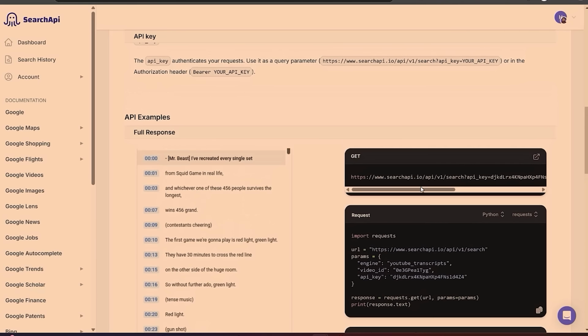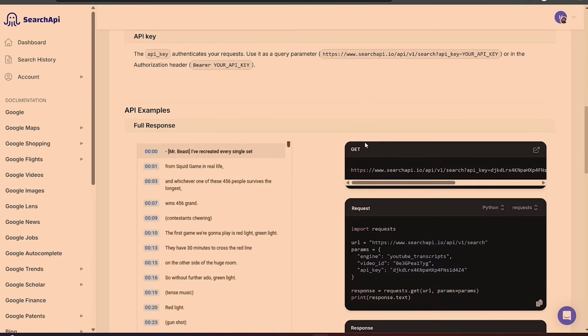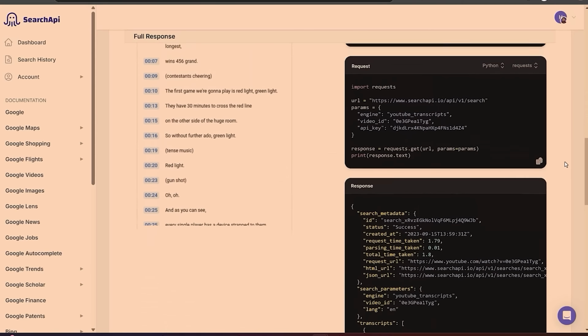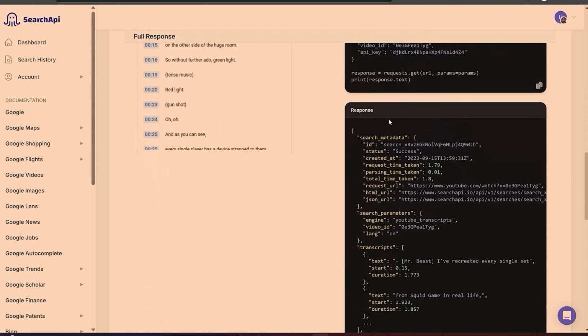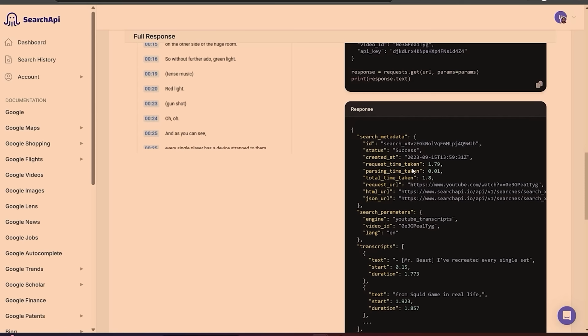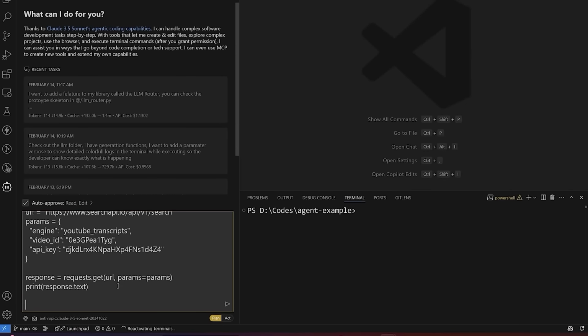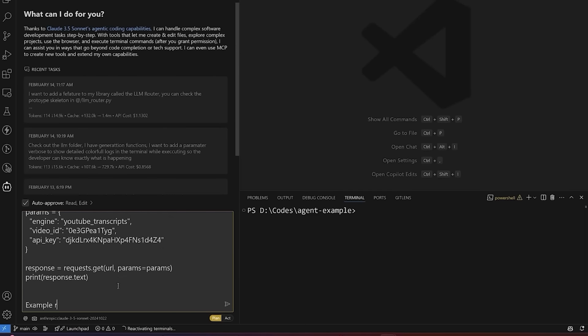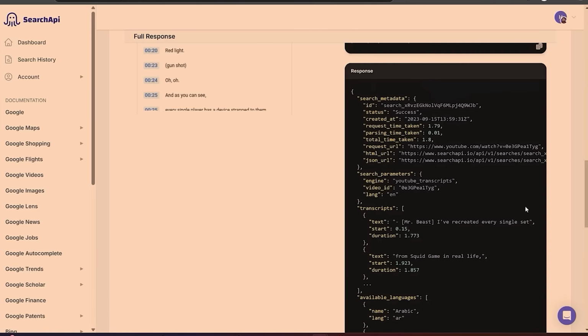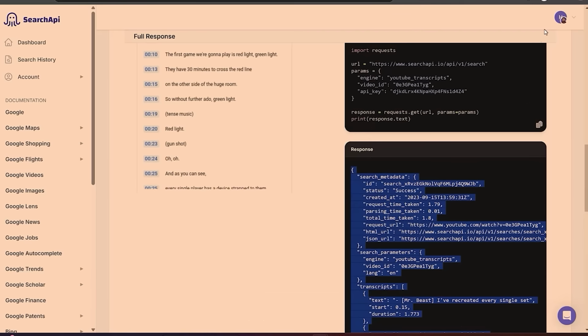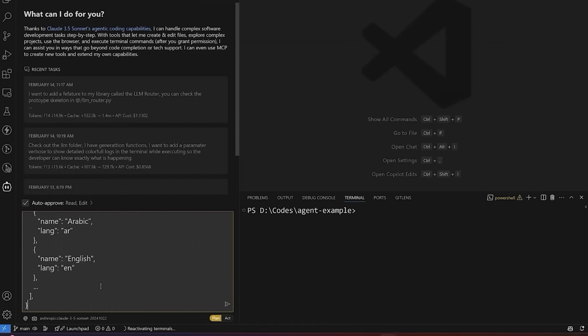So what I will do here is simply provide it with the documentation and the example request with the example response, so the AI can understand exactly how to use this API. So this is the example, just copy it, I paste it here, and the example response, I will give it this one here, this way, just paste it.